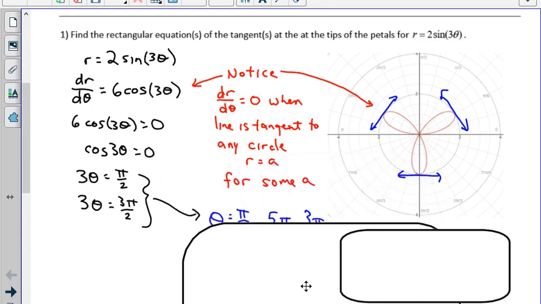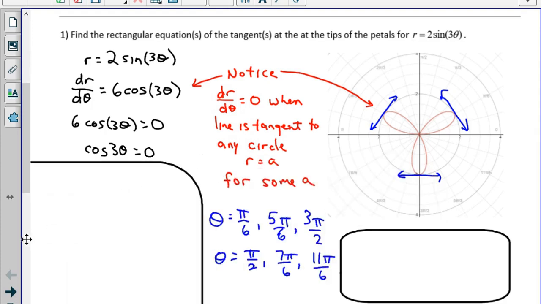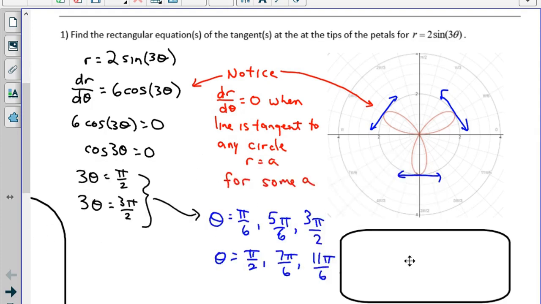So then we have these values. I'm trying to hide these things because if I write while I'm talking, this video will take like an hour. So I'm trying to get everything settled and still hide things from you. These 6 values of theta end up working out from 0 to 2 pi. Now remember that this function is graphed entirely from 0 to pi. So I really only have to use pi over 6, pi over 2, and 5 pi over 6. I don't have to use the other 3 values.